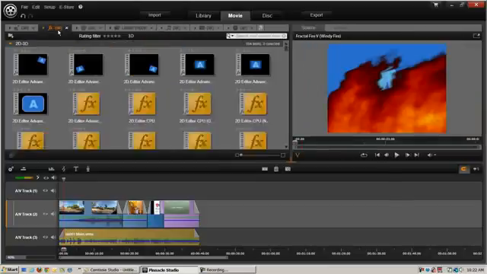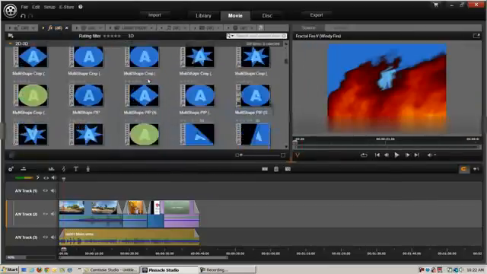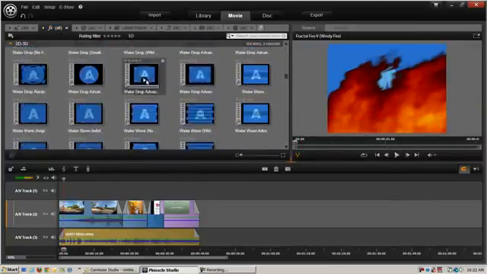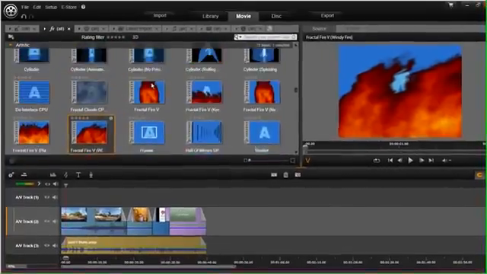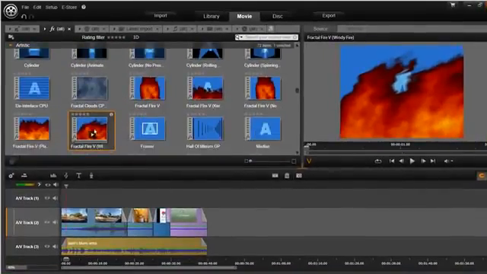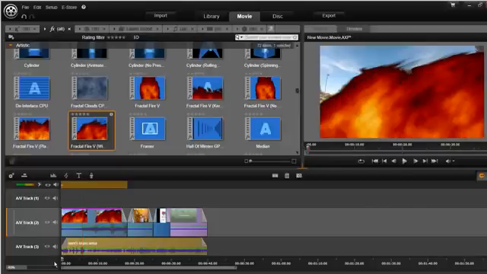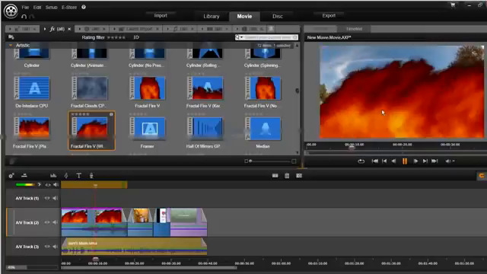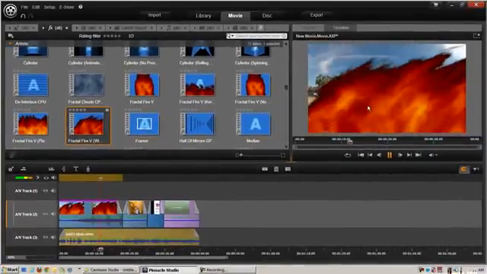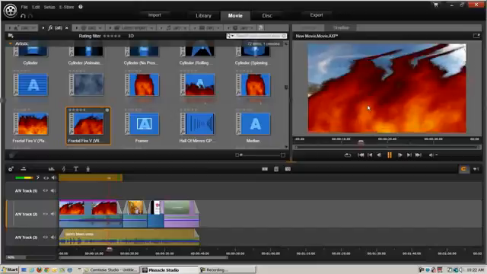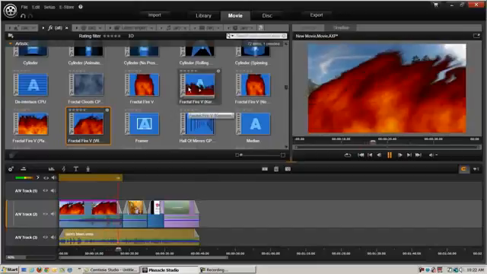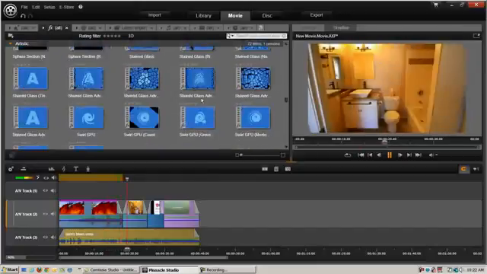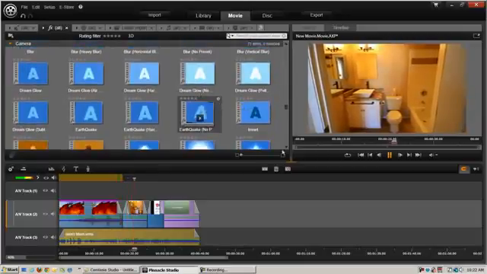There's some kind of funny effects if you want to add, like, I don't know. I can't see ever using these, but you know, if I want to add some fire. Now my little driving clip's on fire. The house is on fire. Anyway, that's something you can just play around with. There's tons of different effects that you can put on the videos.